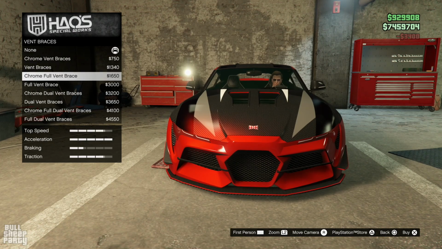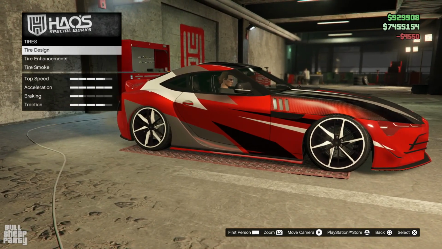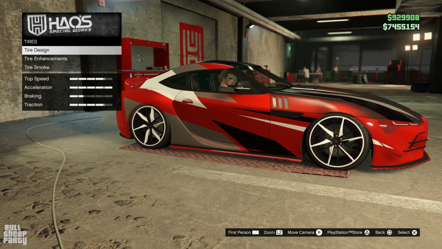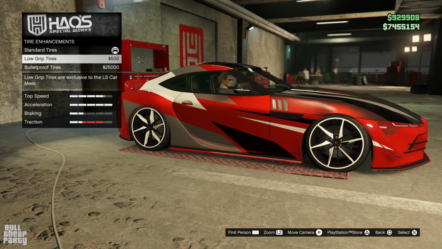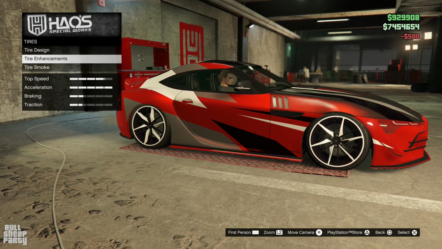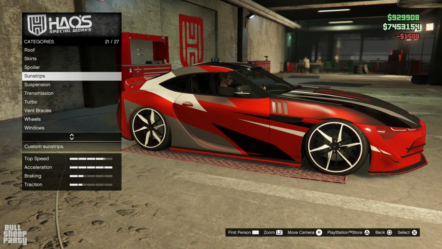Vent braces. Yeah, let's go with that. Wheels, and something that I want to mention is that wheel type. I actually kind of like the wheels Rockstar gave us. Tires. We can go with low grip tires because this is a vehicle that can be customized in the Los Santos car meet. So, am I gonna go with that? Yeah, why not? And we can, of course, always change the tires the vehicle has, but for now, go with the light smoke on the tint for the windows and respray the vehicle.